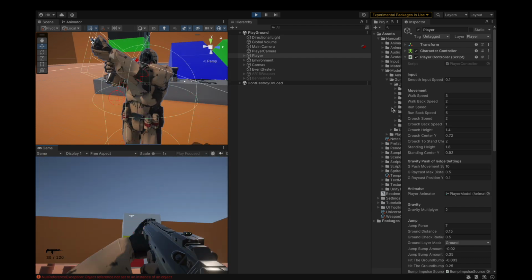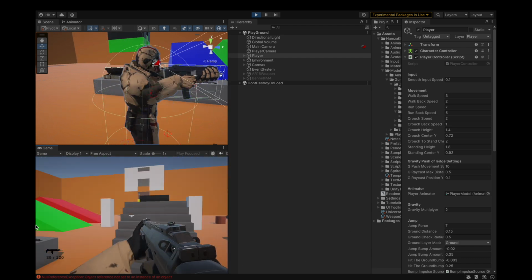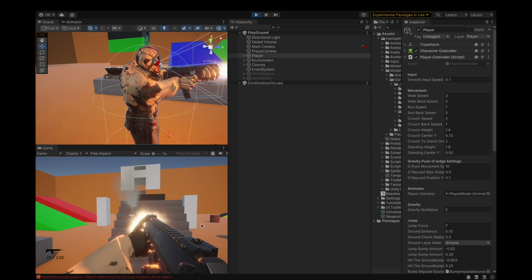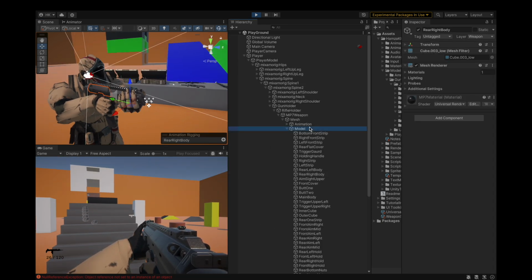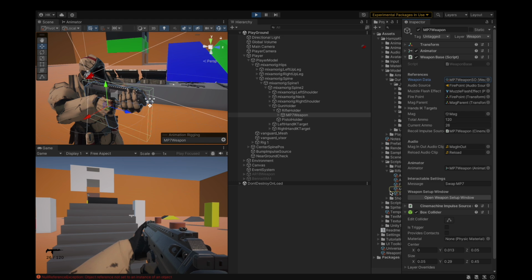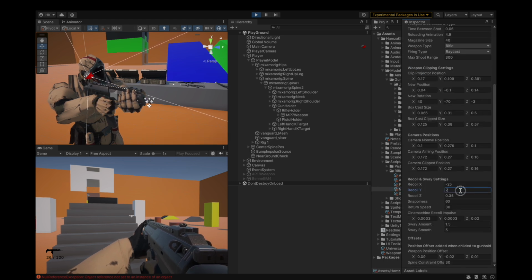So we can shoot and smooth the stuff that's going on here. This weapon's working pretty good. The recoil has been changed. You can modify the values in the SO script to get things correctly. You can see my settings.